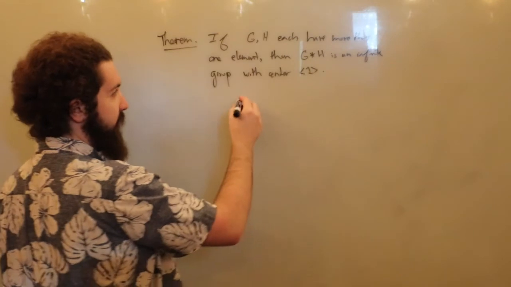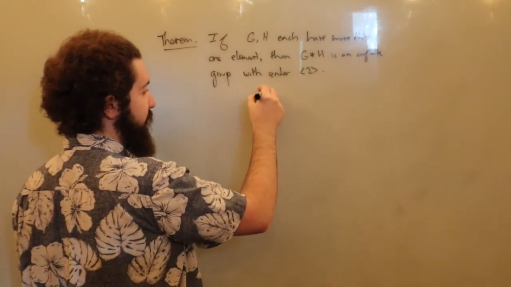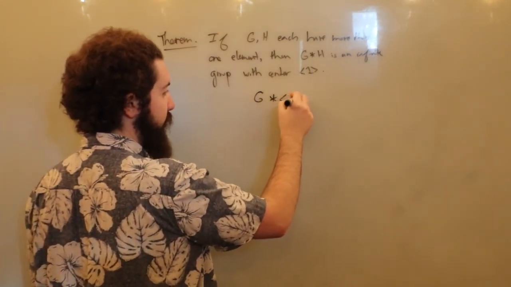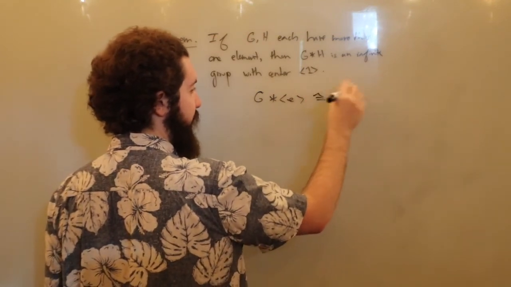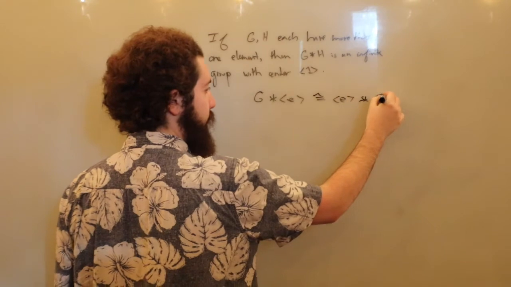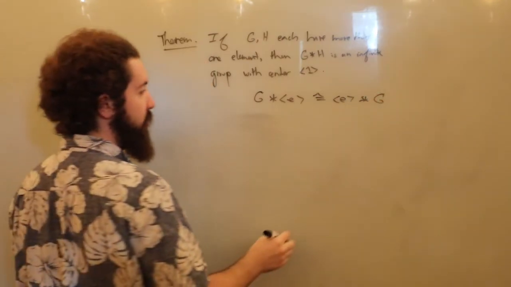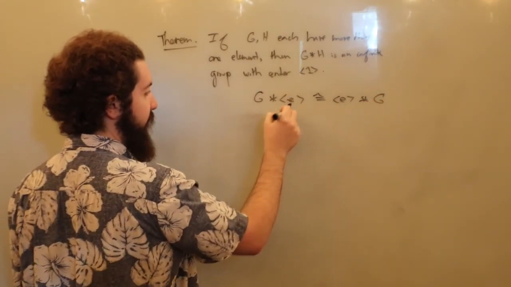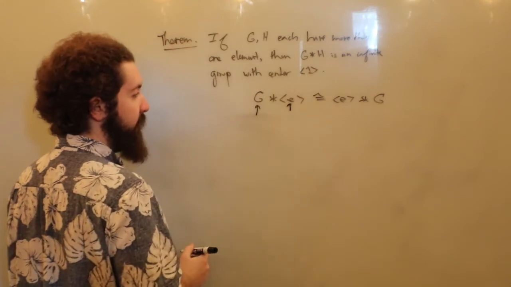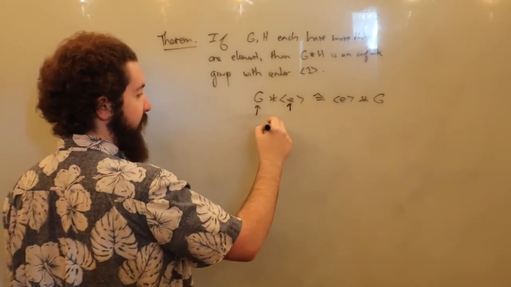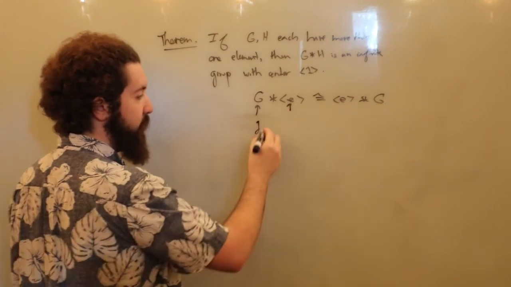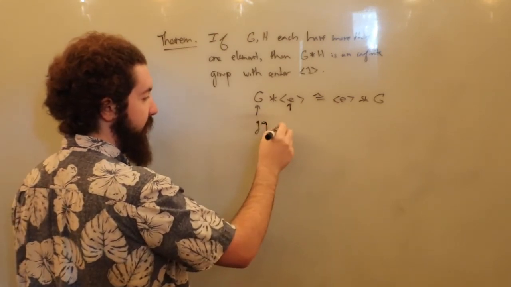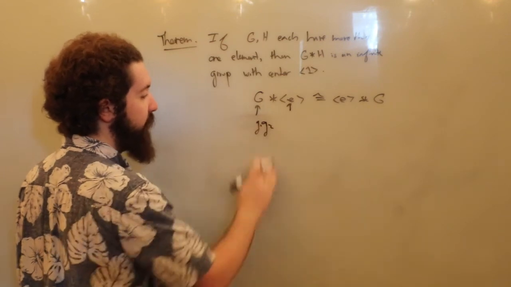Well, if one of them has one element, then what we have is, say, G free product with the trivial group, or I should say isomorphic to. And this is just going to be all words on this identity element and elements of the group G, but we can't have elements of the group G next to each other. Recall that by our reduction rules, we can't have G1, G2 next to each other.